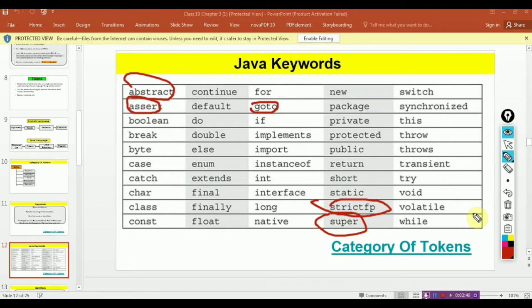So we'll see there are different categories of tokens, and these Java keywords is just one of those categories.